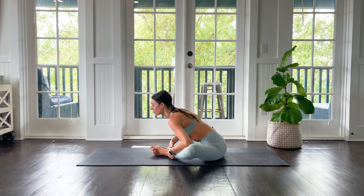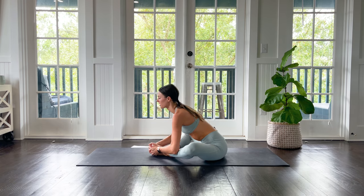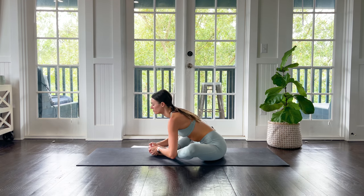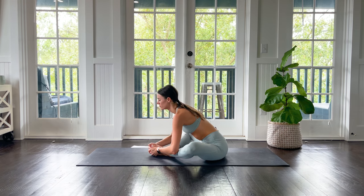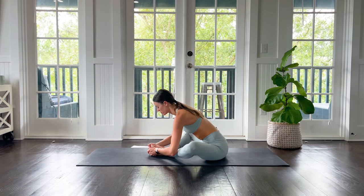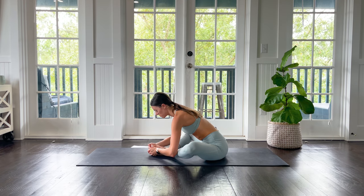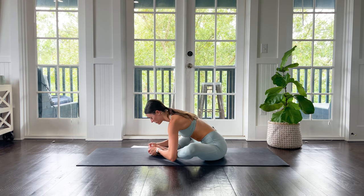Option to take gentle pulses here. Moving into a place of slightly deeper stretch, but never holding at max stretch. And bring intention to your hips. Relax your hips, the outer hips, inner thighs.